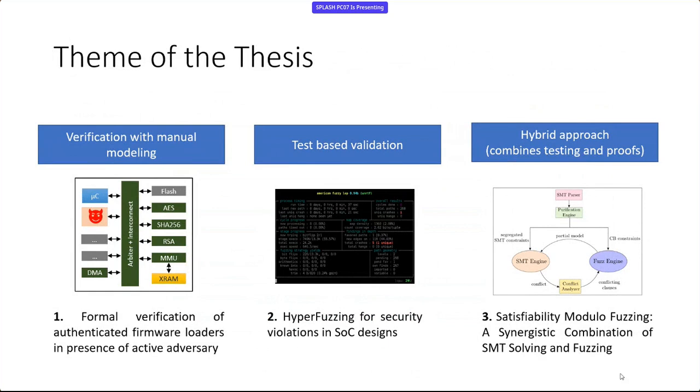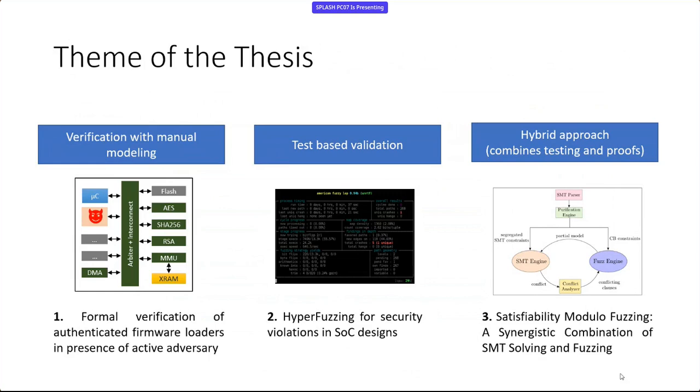I'm going to talk about the first one, where we verify a system on chip model in the setting where we try to prove that the given firmware loader is safe in the presence of an active adversary.